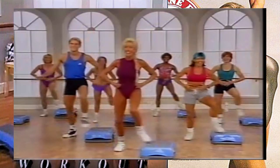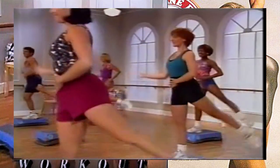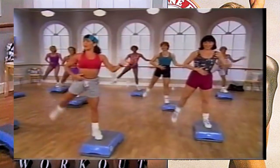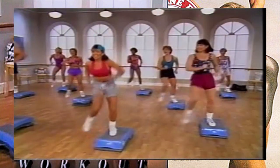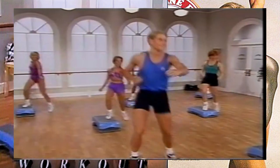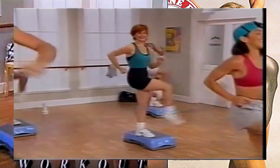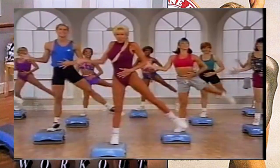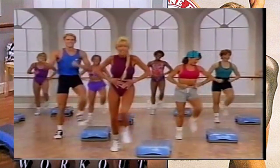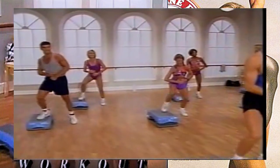They've really been dying to do that. Hang on to it, rock it, step lift, take it over - squeeze, booty, rock it, step kick. Come on, really working here - where's your breathing, can you talk to me? Step kick, way to work it. We really like doing these so we're going to do it for quite a few - so hang on to it, let's really work it. Step kick, let's go, intensify. Step lift, attitude, having fun, take it over. Flick it, squeeze that booty, feel it in those legs. You got it, step lift, squeeze. Almost through - we're going to take it here to the home stretch.